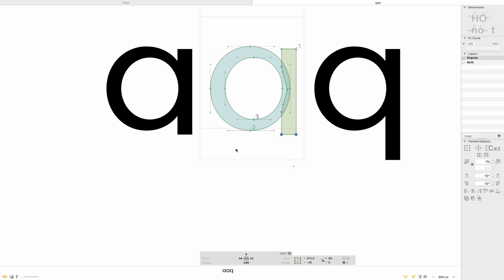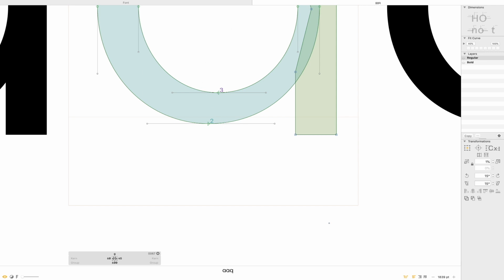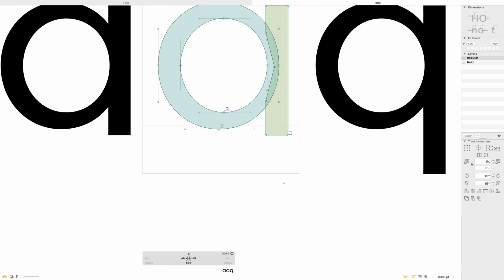Now, one thing with the G that I have to determine here is I'm going to be making this a rounded bottom. And the other thing that I know is that I'm going to need to set this up so that I have a little bit of overshoot on my descender. And just to give us a little bit of a reminder here, that was at 15 points. So this outer curve has to come down 15 points from this lower line, and then I'm going to have it come back up, and we'll aim for this spot here.